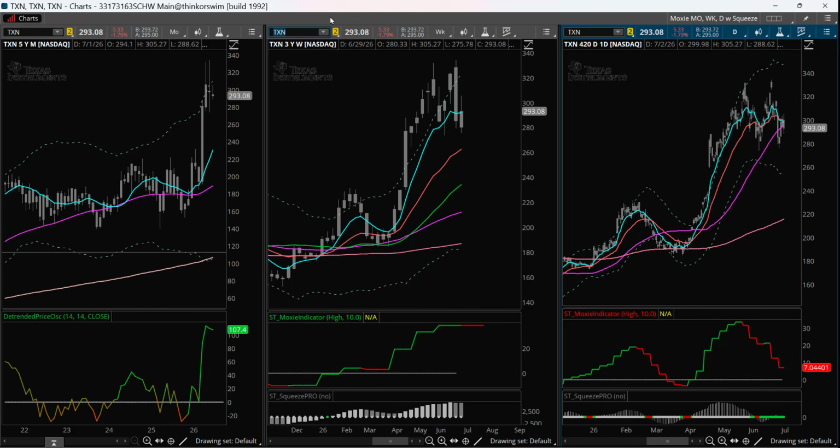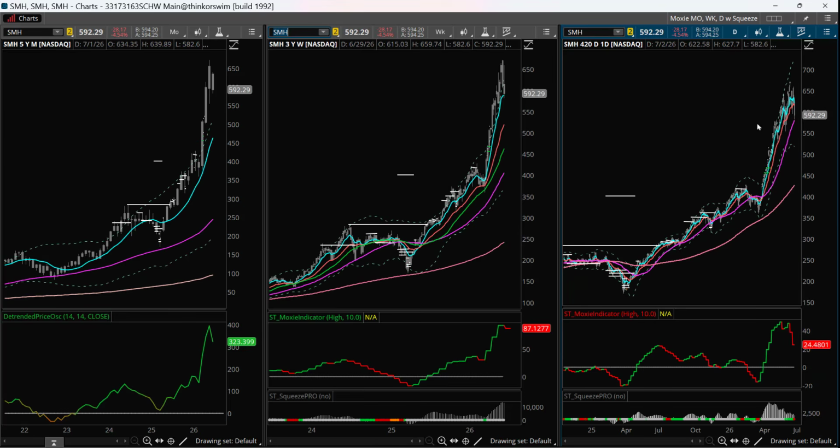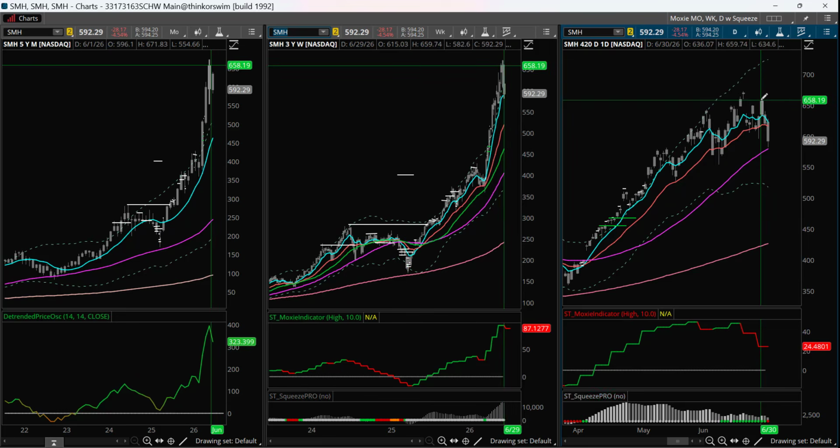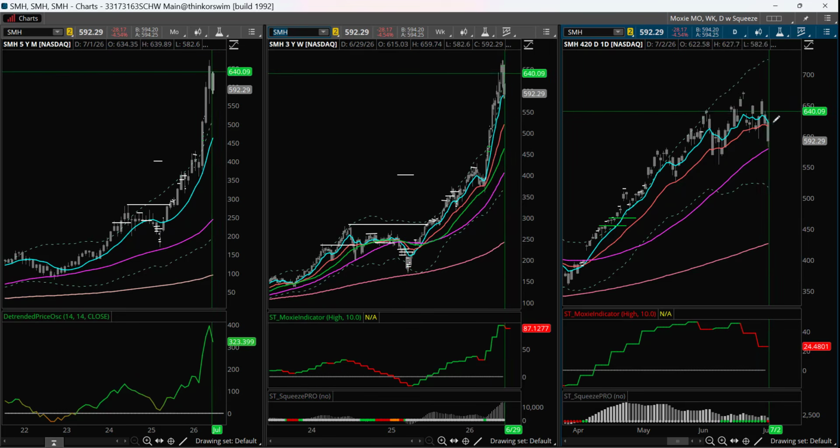If you guys are kind of shorter term traders, fast option traders, swing traders like what we do, there is a good chance that the big drawdown, the big move that we saw this week could actually end up being a nice bounce. And I think this is also because of the pairs trade that we've also been talking about between software and semis. So if we look at something like SMH, it had a really big pullback this week. Basically, Tuesday, Wednesday, Thursday, since it was a shortened week. That was pretty harsh, right down and through there. Even Thursday, it was like, wow, okay, something's really going on.